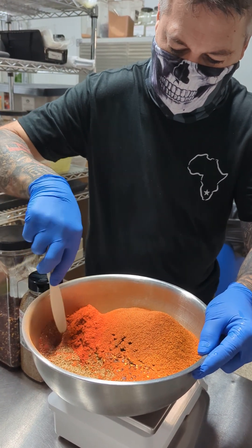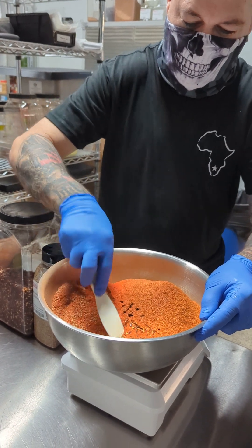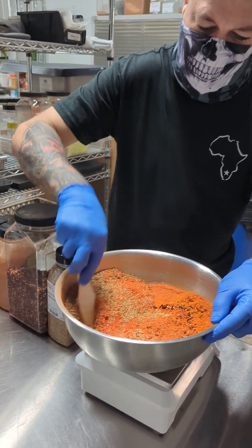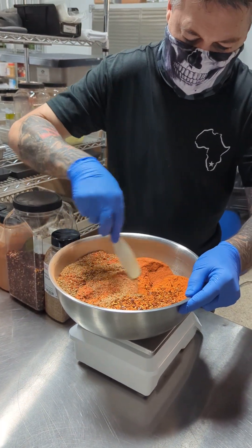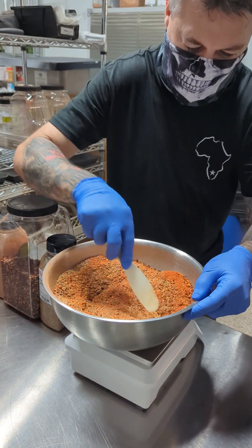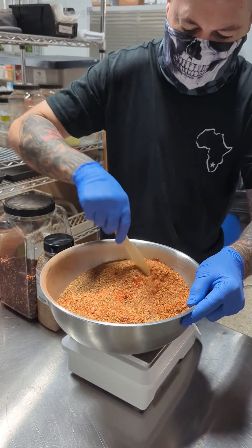All right, so how are you guys doing? This is the Carolina Reaper, so we've got to make some extra precautions — maybe next time I'll wear goggles also. So we're making our second batch of Carolina Reaper. Thank you for that endorsement and the review — there we go, sorry, this stuff's burning my brain — for our Reaper Biltong, now available. Yeah, this stuff is a little crazy.